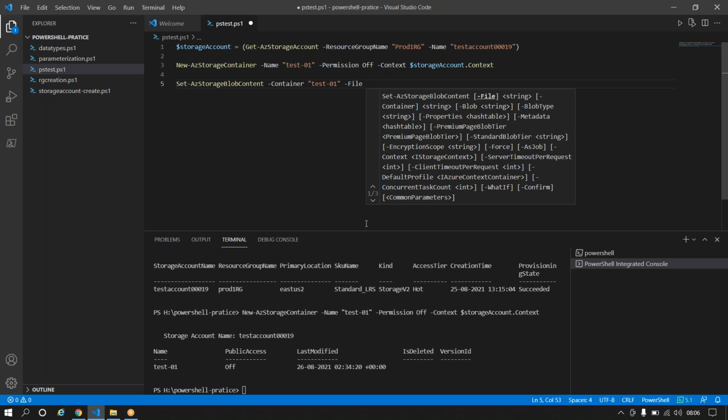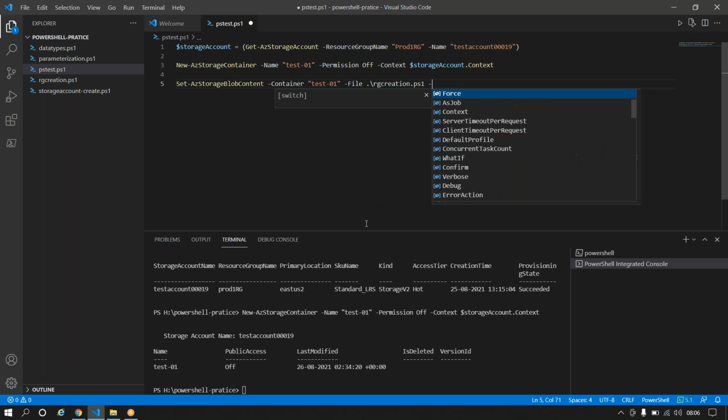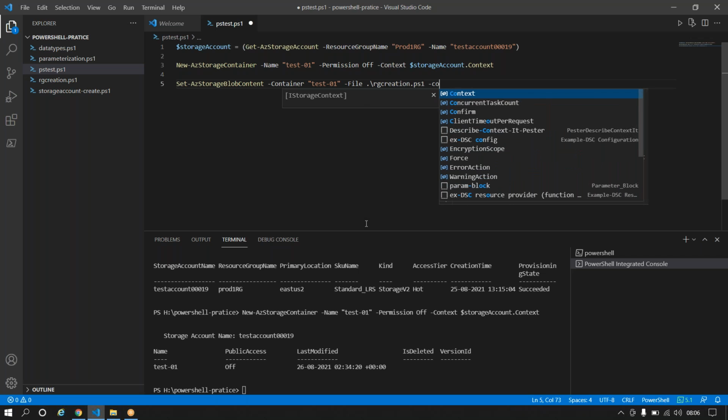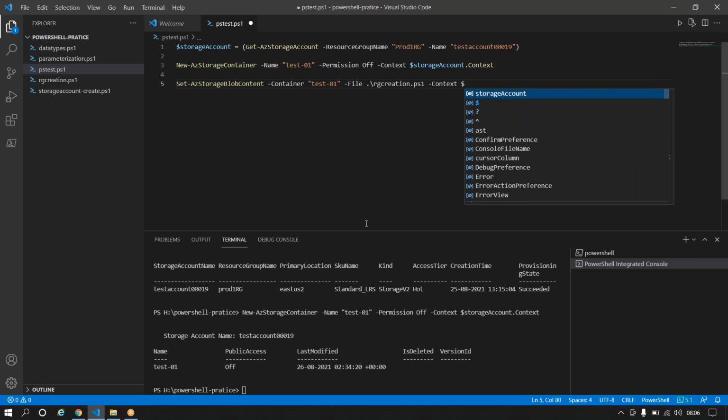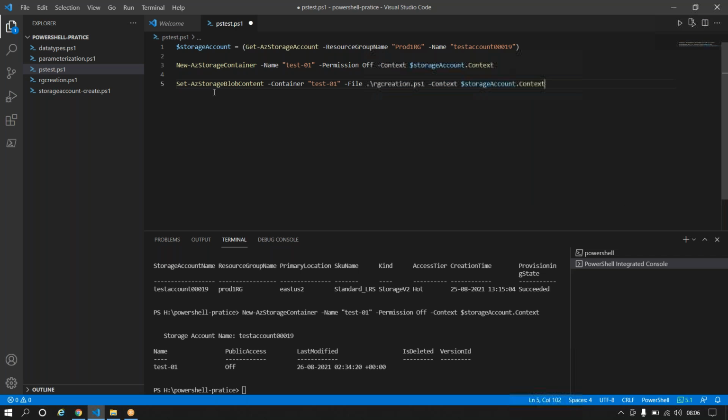So I'll say I am just working in the same directory. So dot backslash rgcreation.ps1. Is it expecting anything else? It should expect something called a context. So let me try uploading this. Let me see if it throws any errors.